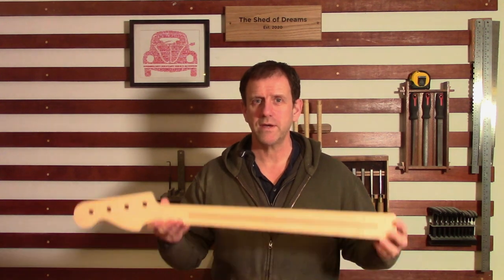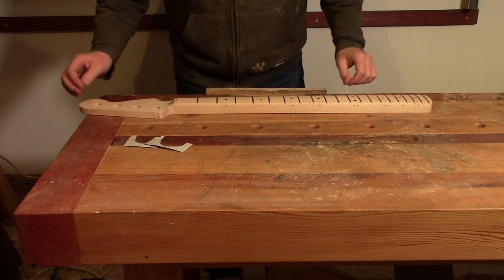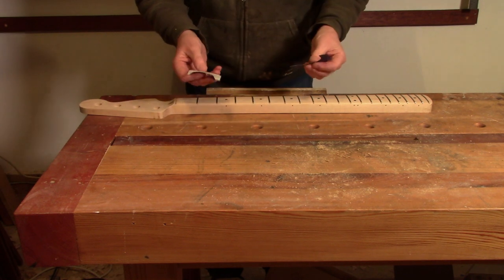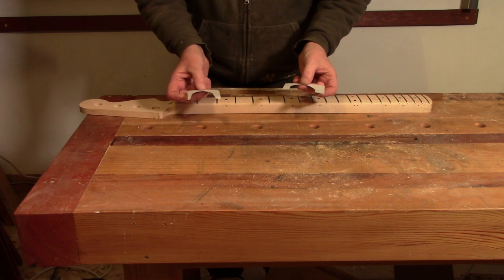This week we're going to be doing my favourite part of all. We're going to be carving the profile on the back of the neck. I've done a little bit of work in preparation for this stage. I've made a couple of little templates, one for the first and one for the 12th fret positions on the back of the neck.